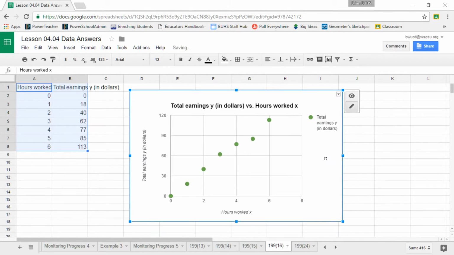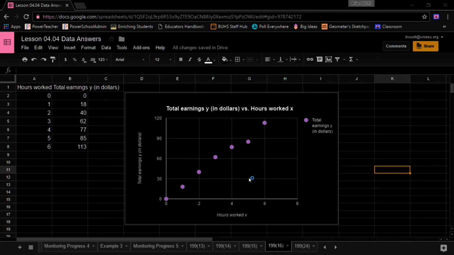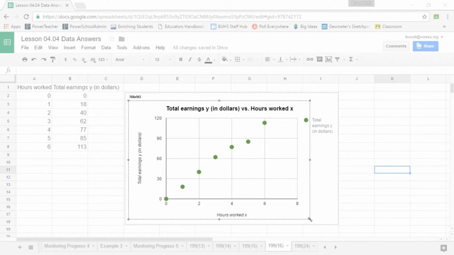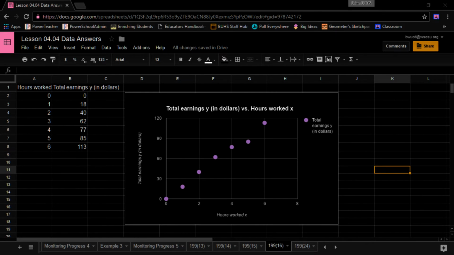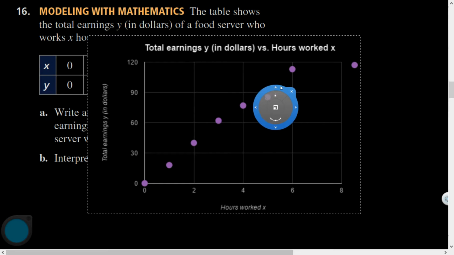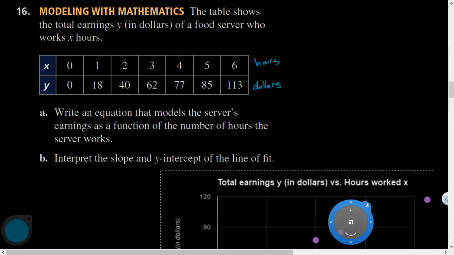Okay, so here's my graph, right? Where did my magnifier go? What? Why does it keep disappearing? That's weird. All right, so, purple is the opposite of that dark green that I selected. All right, here we go. Copy. And so here's my table. Here, I'll put that over there.